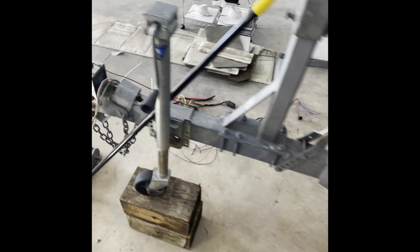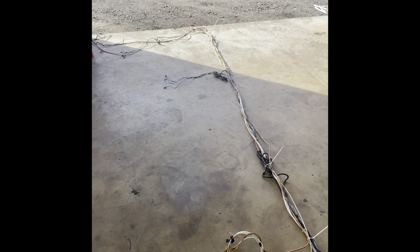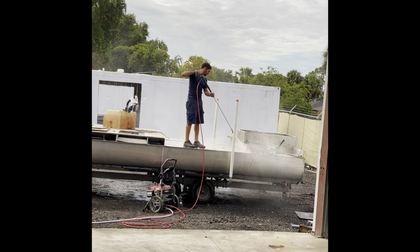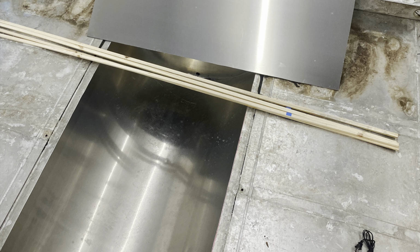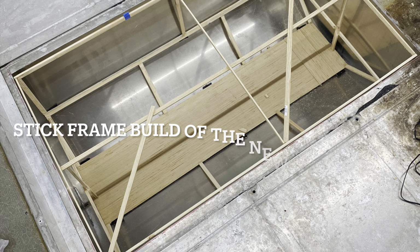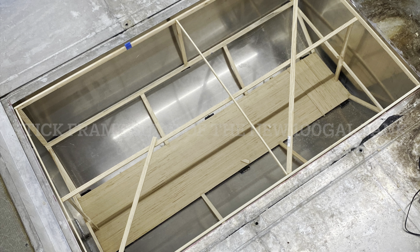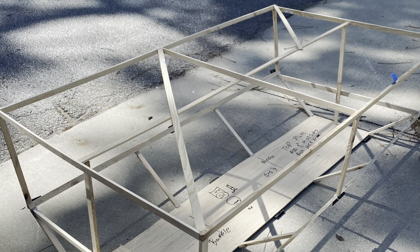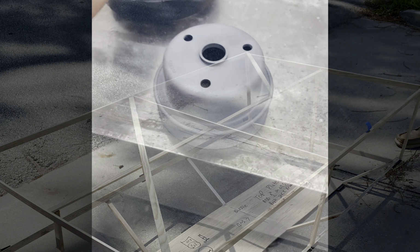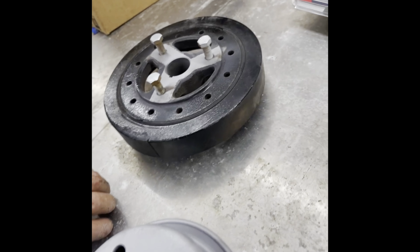designing where we're going to install the additional fuel tank, as the customer is requesting an extra 100-gallon tank. He had rats getting to his existing harness, so we will completely do a full rewire on this boat. Sandblasting.